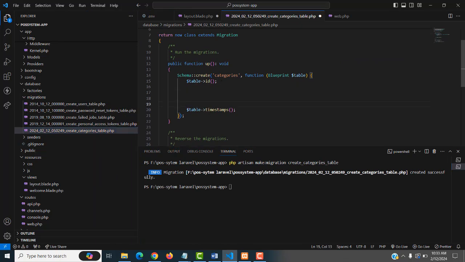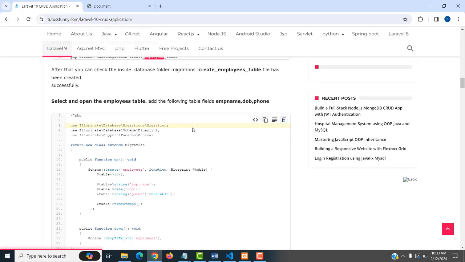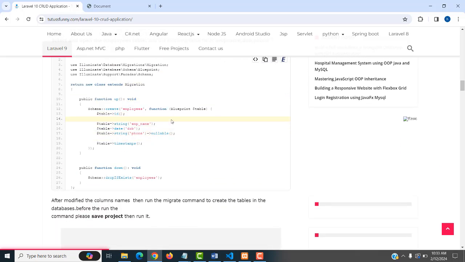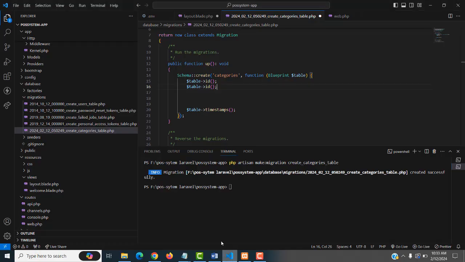Inside here, you have to create the table structure. What are the columns? I'm going to copy this and paste it here, and I'll explain it, don't worry. First, a table string, which is the category name.